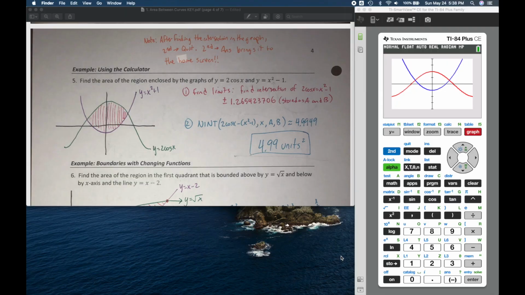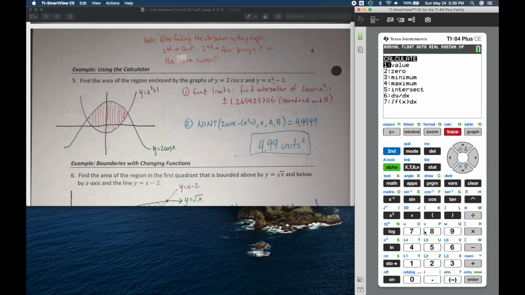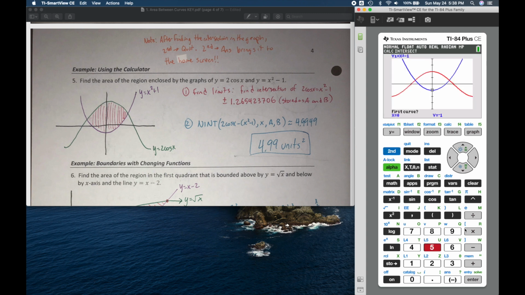For example 5, we're going to use the calculator to help us figure out the area in between these two curves. I've gone ahead and graphed them in y1 and y2, and you can see the shape here that I have replicated on the answer key, and I need to find these intersections. I need to be able to store them, and that's a little tricky thing that we haven't really done before. So let's start off by just finding the intersections of one of them. I'm just going to do second calc intersect, and I'm just going to find one. It gave me this one here. So what I'm going to do is just immediately quit out of here and then hit second answer.